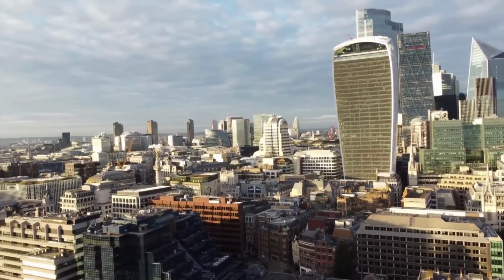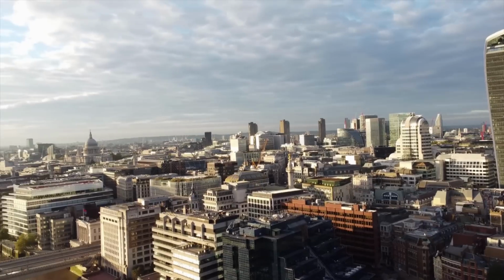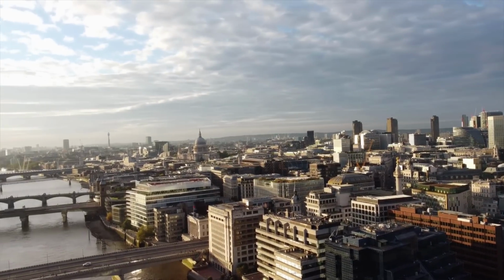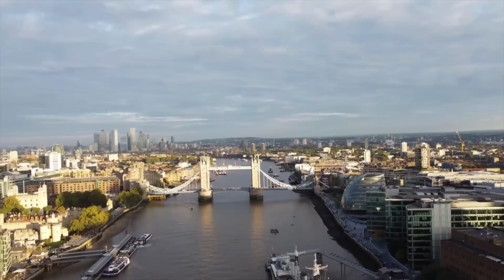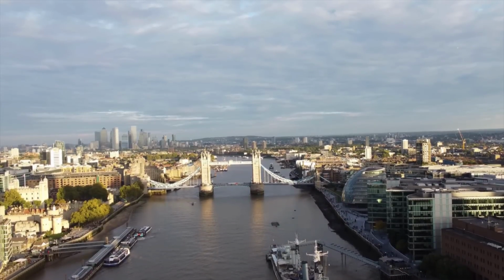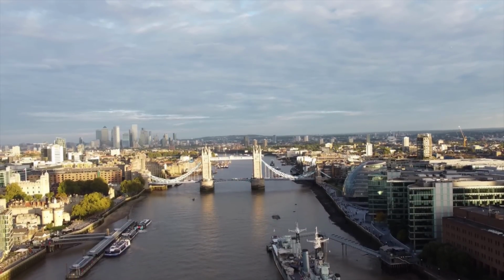The next part of the airspace we will discuss is airspace clearance. Flying a sub 250 gram drone like the DJI Mini 3 Pro gives no extra benefits at all in terms of airspace requirements. You still need to carry out all the checks to make sure you are clear to fly. This includes things like avoiding airport exclusion zones and checking whether or not there are any other temporary or permanent flight restrictions in place in that airspace.